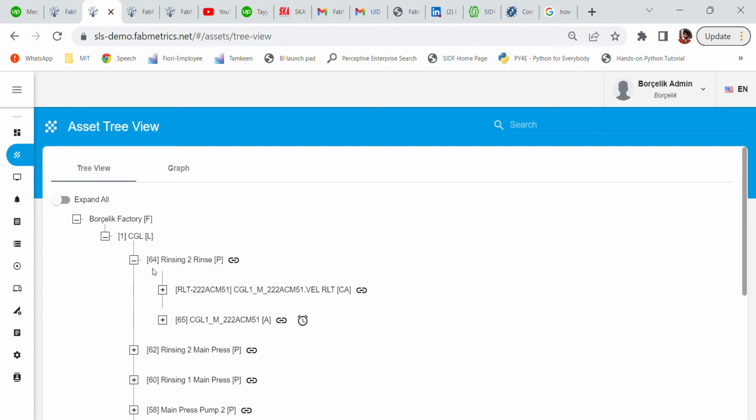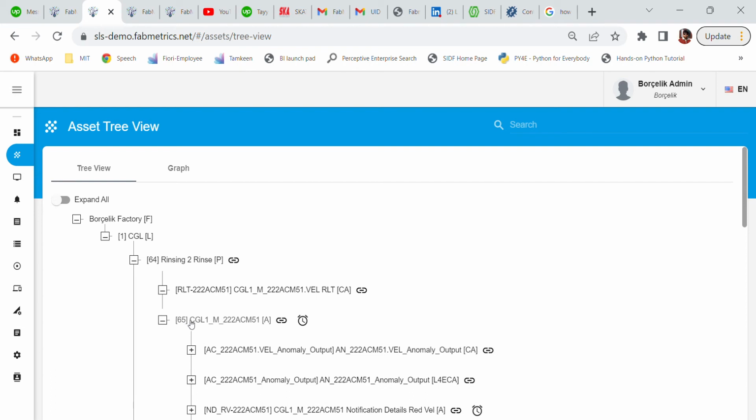Under this process we have another asset which is represented as CA, which is calculated asset. And the calculated meaning, if we are capturing the current consumption of one machine, and if you want to see what is the total value with the cost, per unit consumption, so those sort of calculation can be done and be captured. Or if there is too much of vibration, if there needs to be something multiplied with other, that can be done here.